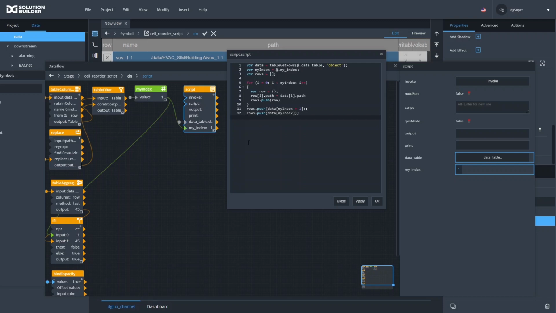Right, and finally, the rest of it, right? So for i equals my index plus 1, i less than data dot length, right? i plus plus.